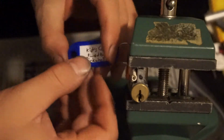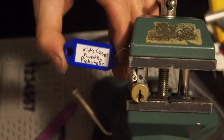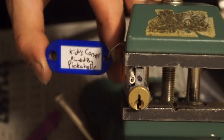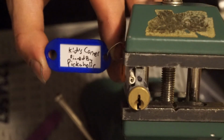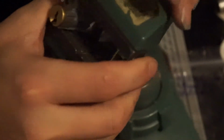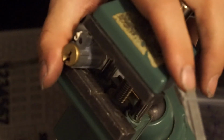This one is Kids Corner by Pickaholic. There you go. Good old quick set keyway, and the key is still mummied, and I'm probably gonna leave it that way. I just have to be careful when I gut it.